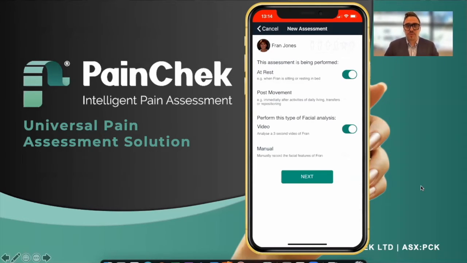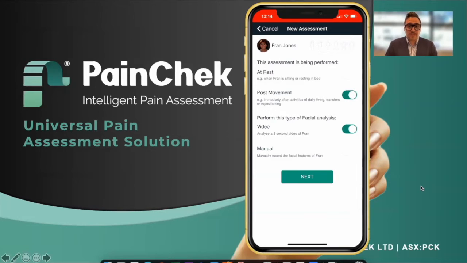Below that, post-movement, of course, moving around is going to exacerbate any issues and cause nociception as the body moves, the limbs and joints move. So these are typically peaks of pain that someone's dealing with. We, of course, want to understand what pain is like for people in either condition. So we've selected an activity status, let's say post-movement today.